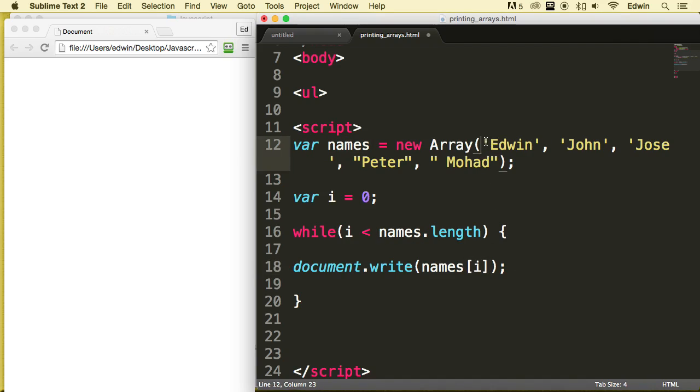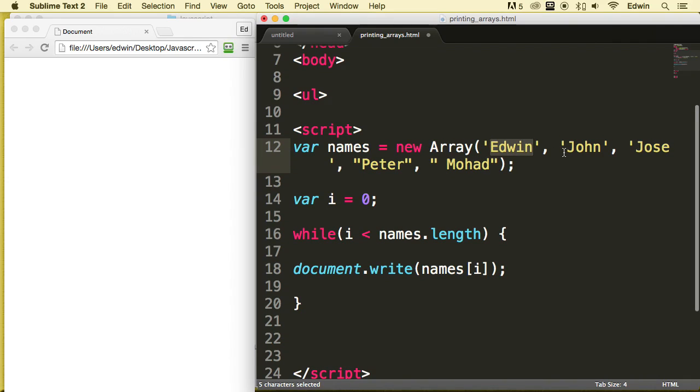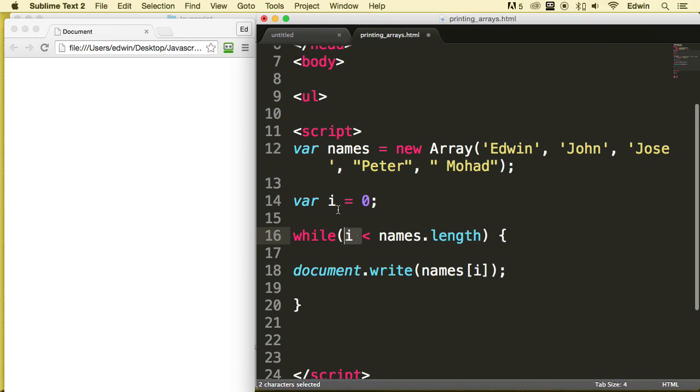So this one will be 0, and I'll probably give you exercise files or a quiz after this, because you need to know this. This is gonna be names square bracket 0, the value 0, and then names square bracket 1, 2, 3, and 4. There are 5 values in here, but they start at 0, and that's how you refer to them. So names is the name of the array, and the square brackets refer to the value that's inside here.